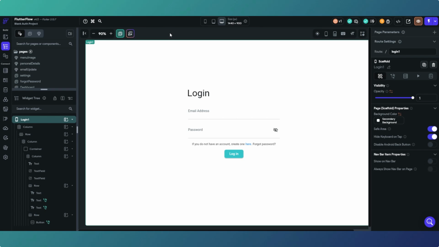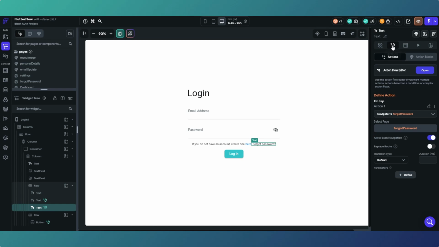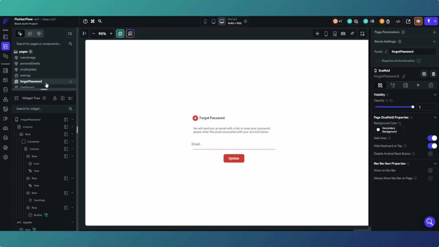So we're starting in our Flutterflow project on our login page, and ultimately the only thing that really matters here in terms of this particular problem is the forgot password text, and all we've got on there is an action on the forgot password text, an action that takes us to the forgot password page. Nothing to pass, no parameters, purely just a link essentially. So then we open forgot password.